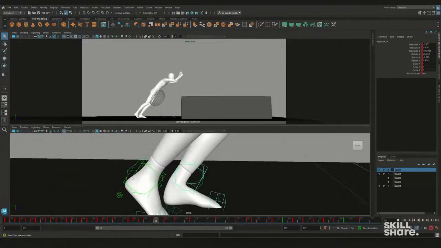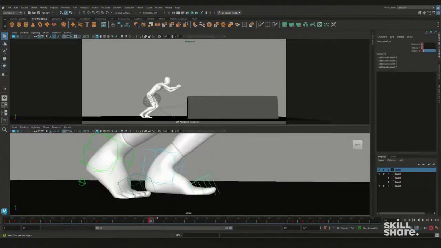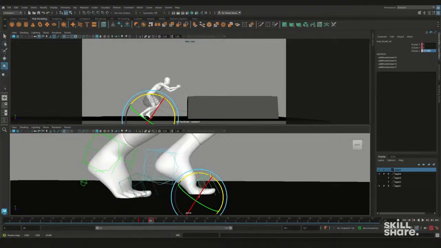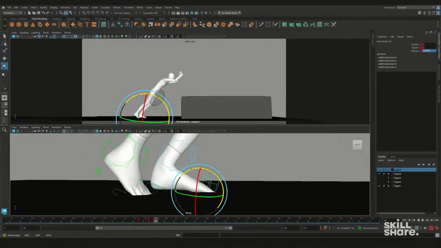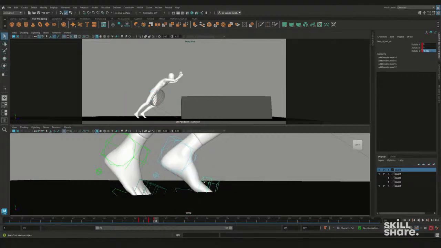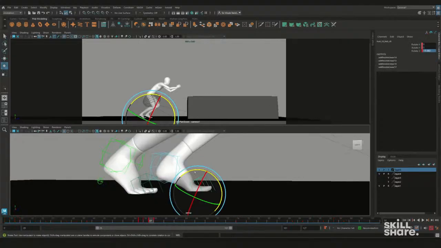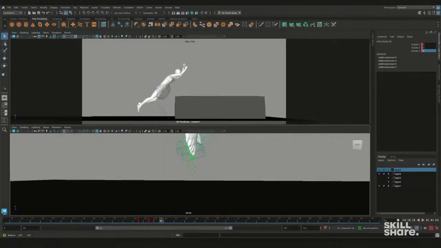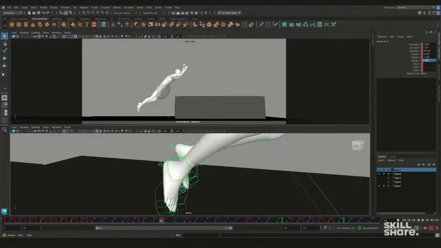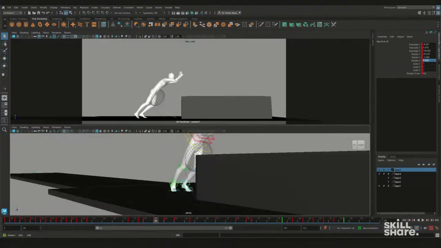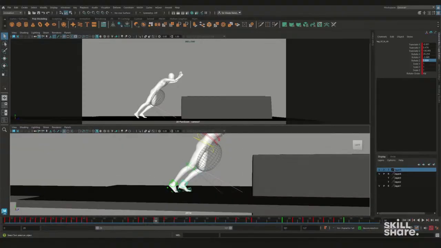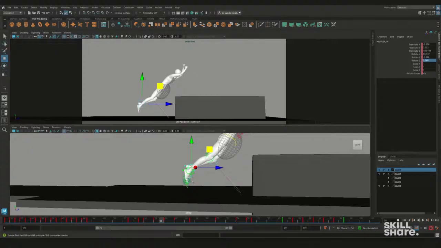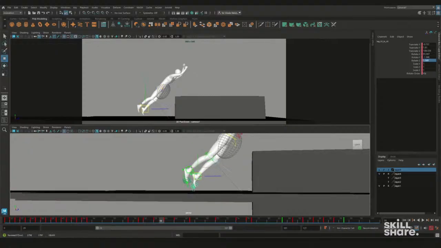The back foot isn't really helping with that. The back foot is totally flat. And so I'm going to go ahead and key that on frame 0 here. On this frame, I'll rotate it. There we go. On this frame, like that. I don't know why this toe is all bent. Maybe I'll back this up a little bit. Like that, and there. And since that foot was not as helpful in the frame before, like this foot towards camera is very straight, this one in the back is not quite as helpful. I'm going to say that that one in the back is still a little bit closer to the ground because it released a little bit later.